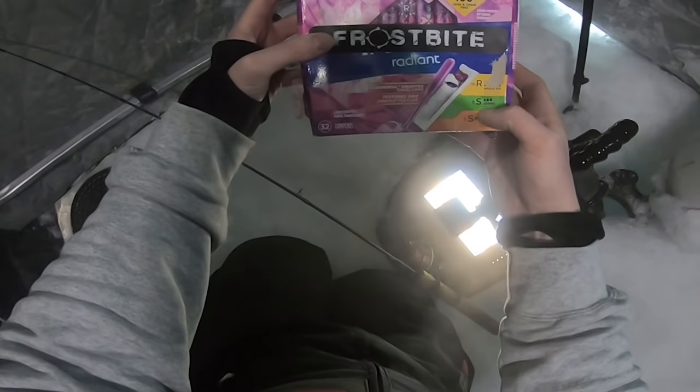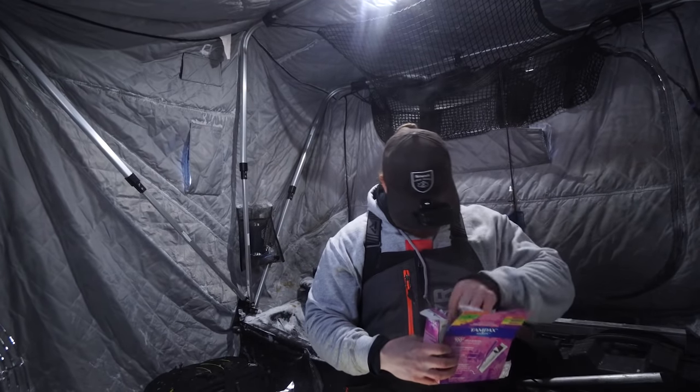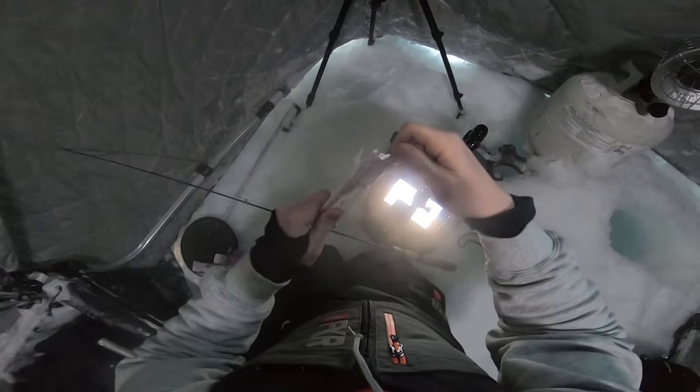So as you can see, there are several different types. I think we'd better go with the S Plus, because Plus is usually good. Now they're labeled, and we're gonna need to get the S Plus. S Plus, that's the one we want. So for any of you dudes out there that are curious about what comes in these little baggies, I certainly was. I had to have the missus give me a run through last night.